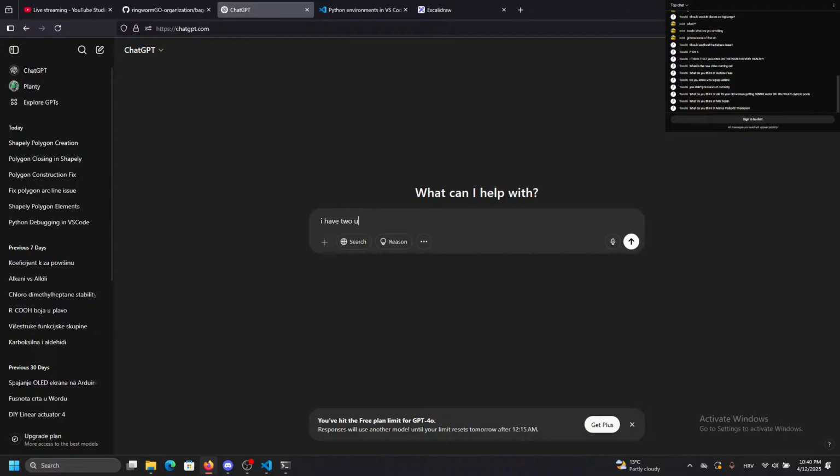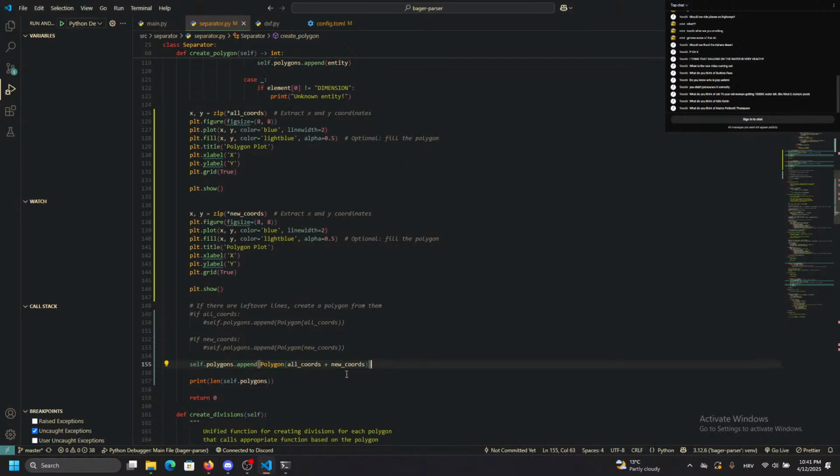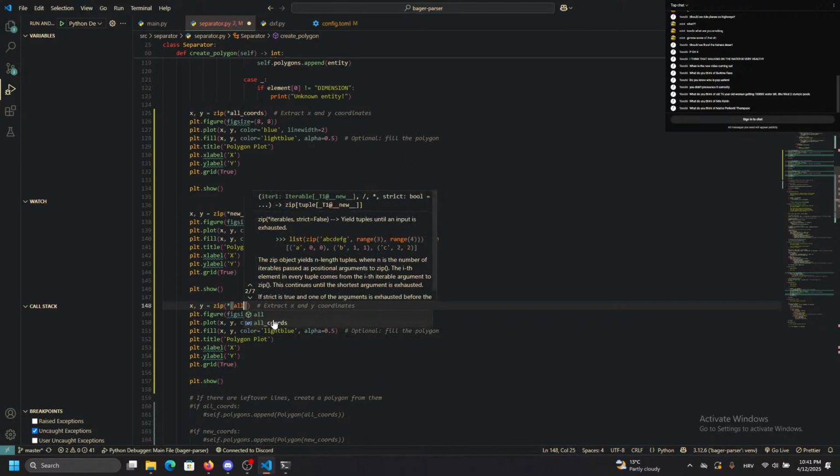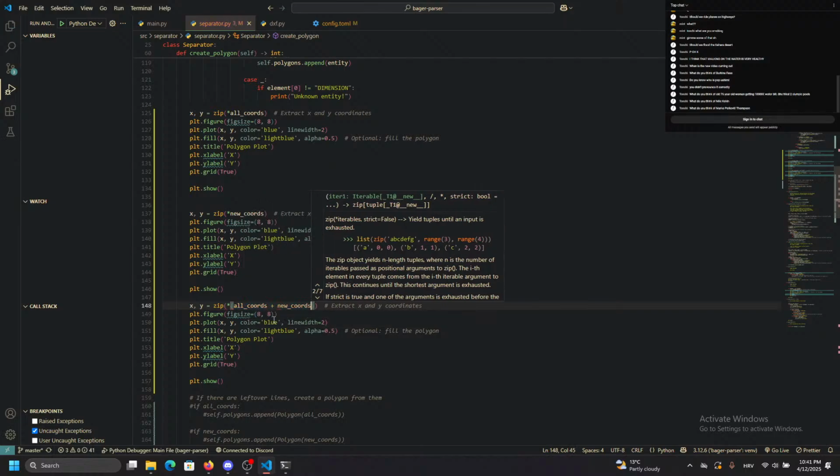I have two unclosed shapes, and I want to create a polygon, but I get an error. Can I actually plot the combined shape? This is magic.